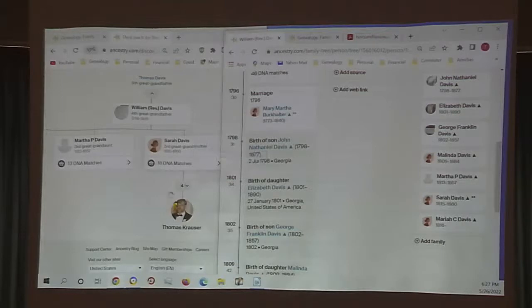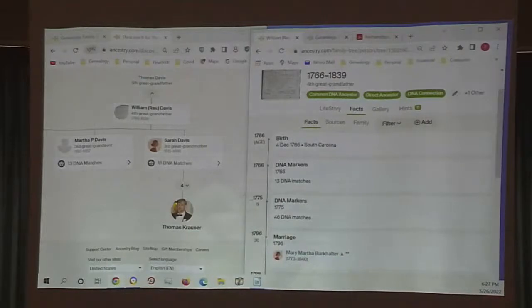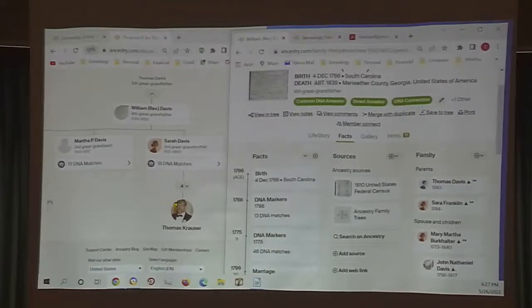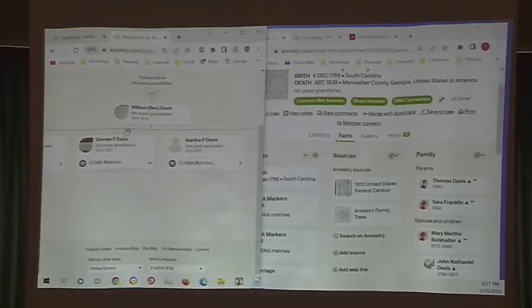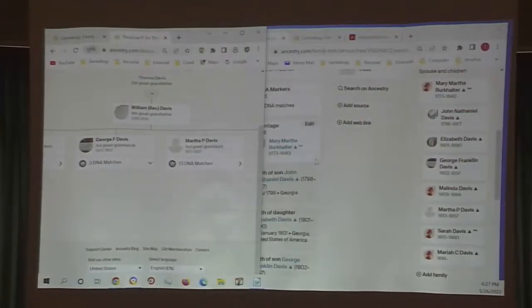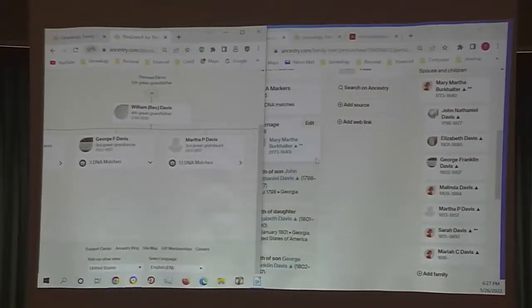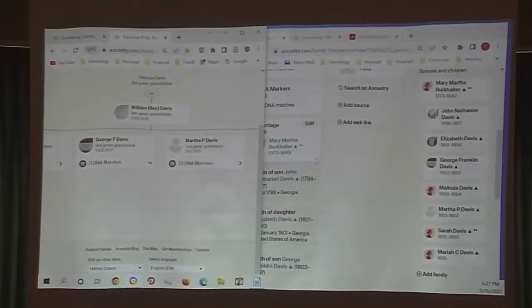but now using the dual screens, and that was the whole point I was trying to make here, is that, I need to spread that out just a little bit just to get the people on it. Okay, and I can now go across here and I can look at this screen and say, okay, George Davis was one of his children. Do I have George Davis here? Oh, yep, I have George Davis. Okay, so it allows me to edit on the right screen what I'm seeing on the through line on the left screen.